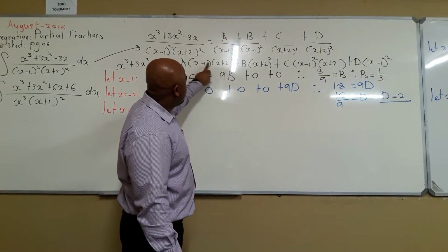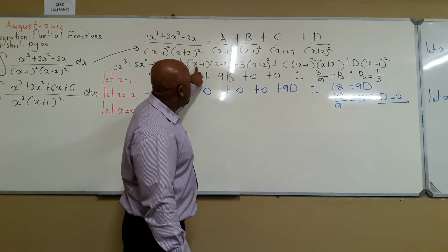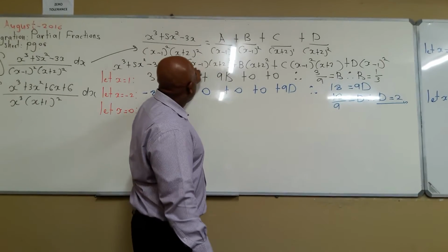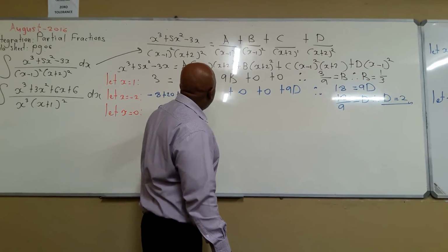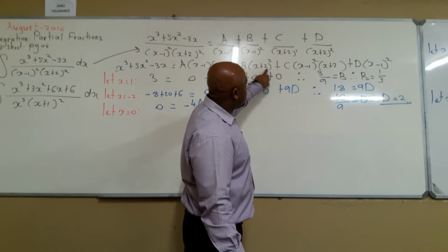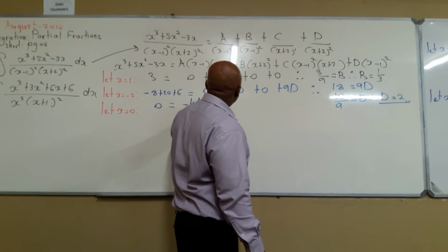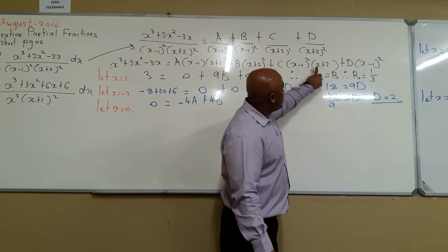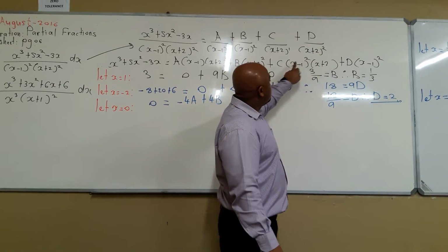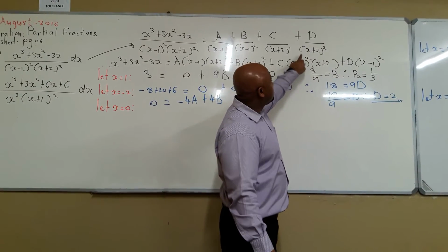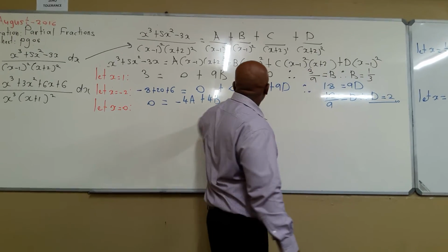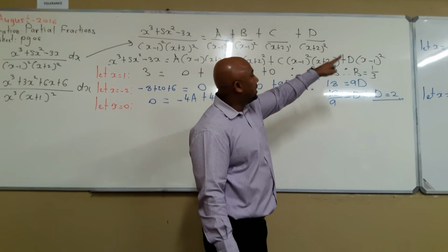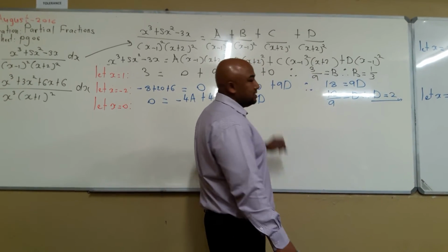So if I put a 0 there and a 0 there, that will be minus 1. 0 plus 2 is 2. 2 squared is 4. 4 times minus 1 will be minus 4a. 0 plus 2 is 2. 2 squared is 4. Plus 4b. So there's a 0 here. 0 plus 2 here is 2. 0 minus 1, that's minus 1 squared is 1 times the 2, which will be plus 2c. 0 minus 1 is minus 1 squared, which is 1 times d, which is d.